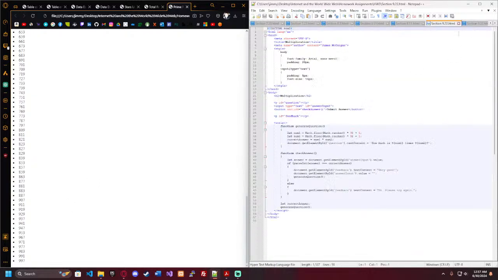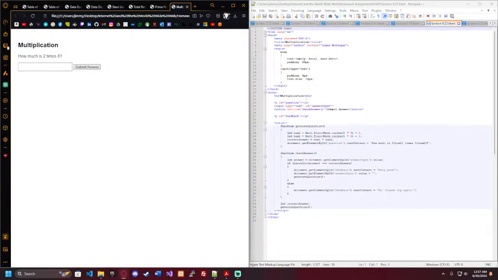All right, moving on to 9.22, we're doing multiplication problems. So we'll create a style for this. Then we're going to create a body for the problem that we're going to present. And we're going to have two functions to make the equation for our problems. We're going to use a function to generate each question. Each of these questions is going to be a randomized multiplication problem, and then we're going to have it print out as we continue answering by clicking the button.